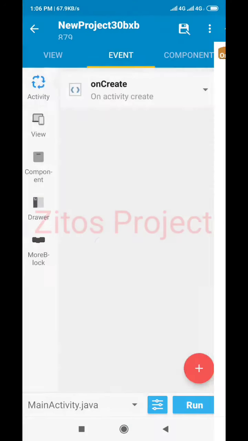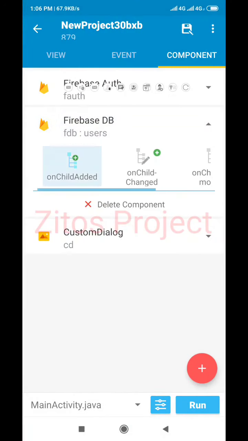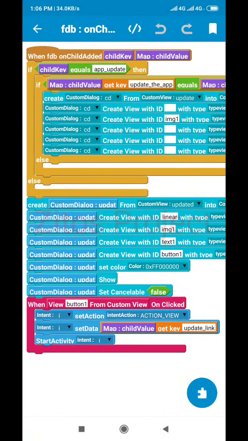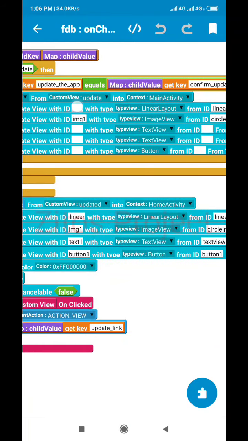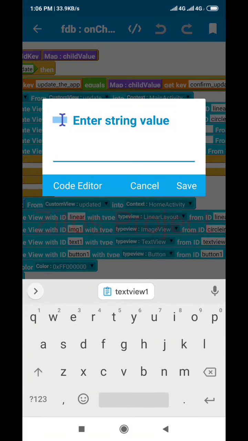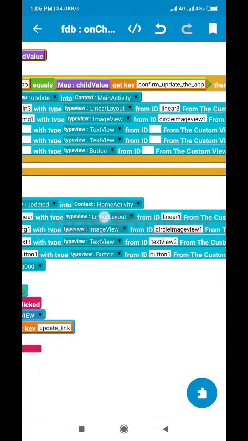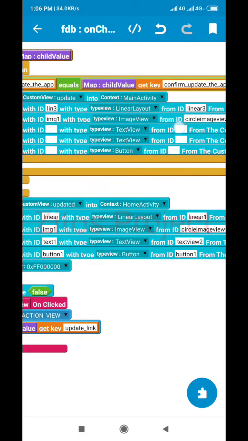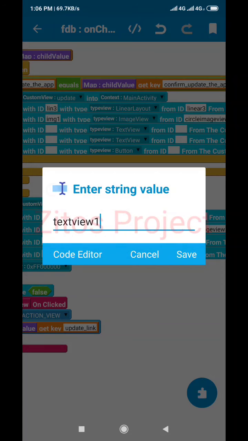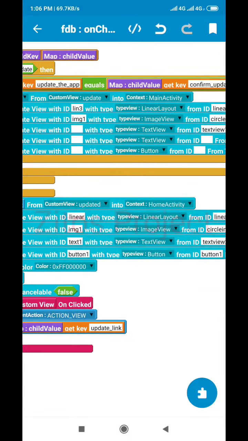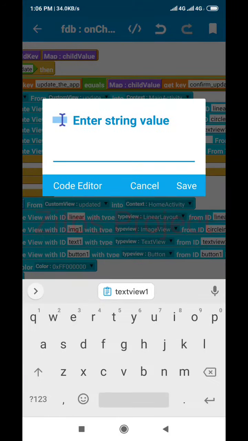Like I said, we're not going to be repeating the name, so here will be linear 3, just leave it there. Then here will be text view 1, tex1.